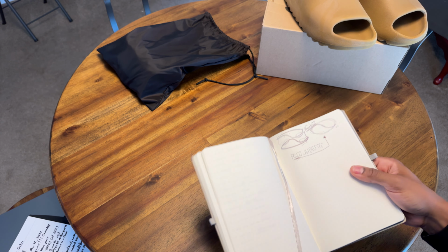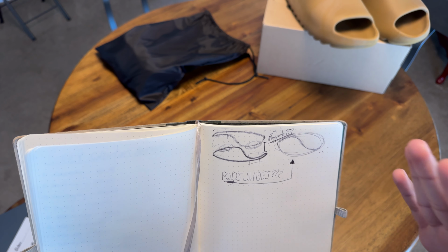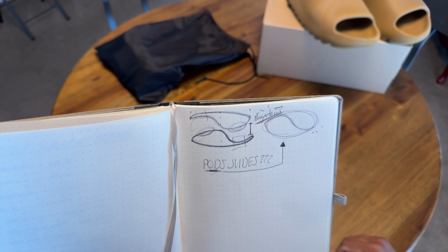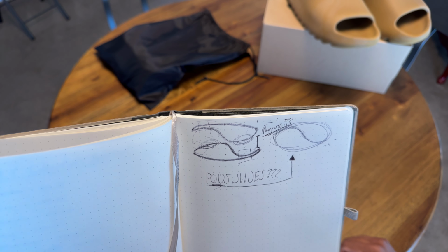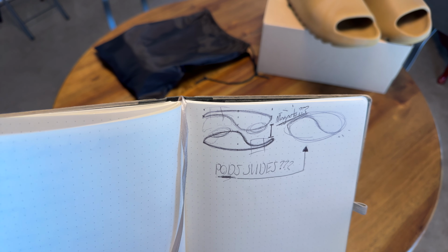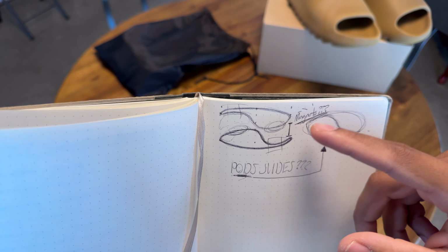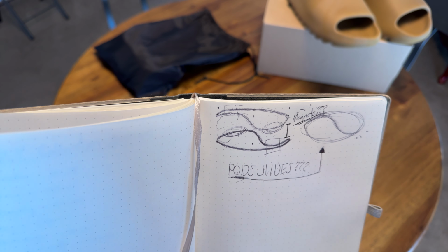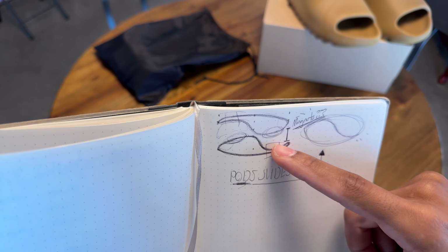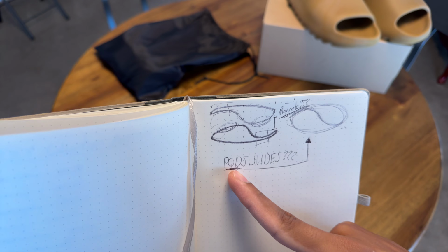So what I did, I kind of sketched out the V2 pods, right? So I was thinking, well, how in the world are they supposed to attach like that? And then the idea came to my head, well, it would have to be magnets, right? Because assuming that this is a perfectly smooth surface all the way around, it wouldn't be all that wild to have a magnet plate in both the toe box and the heel area that actually allowed you to attach them like a pod.